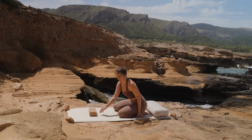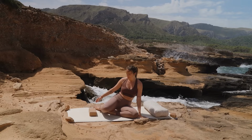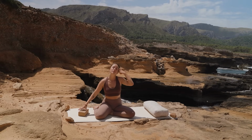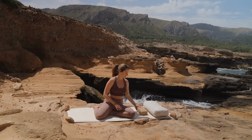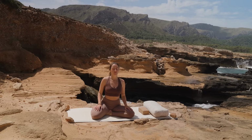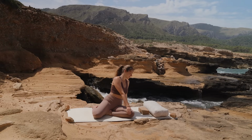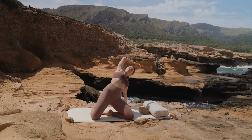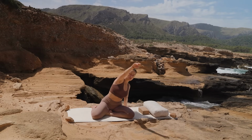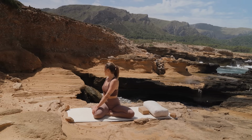I am going to turn on my mat so you can see me, but you can stay where you are. Keeping both of your legs bent, with the left foot being placed in front of you and underneath your right thigh, while your right shin is placed on the outside of your right thigh. Place your left hand behind you, and on an inhale, reach your hips up. On an exhale, gently sway forward and over to the right, twist open.